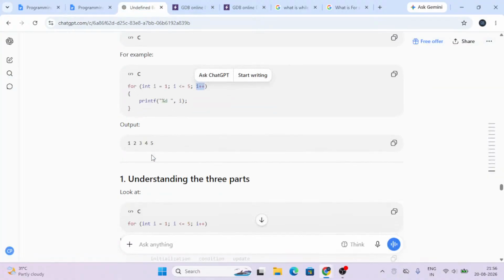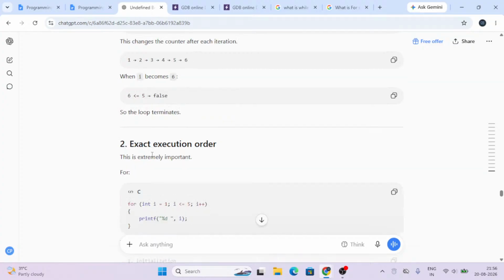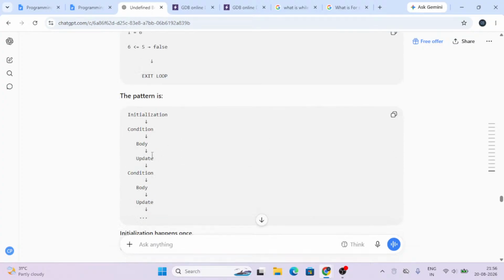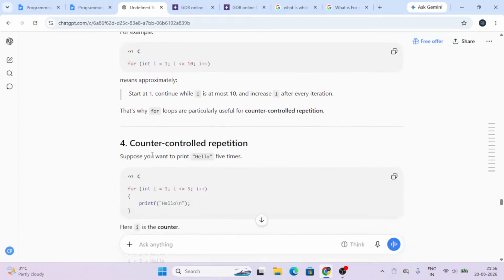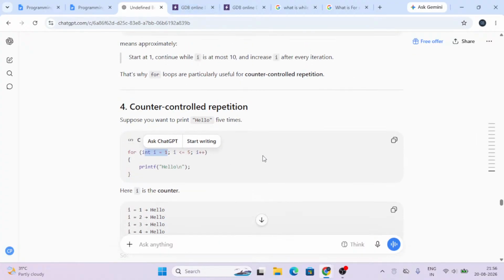Now let's see if I'm missing anything here. Actually, there is no need to write here only one variable.